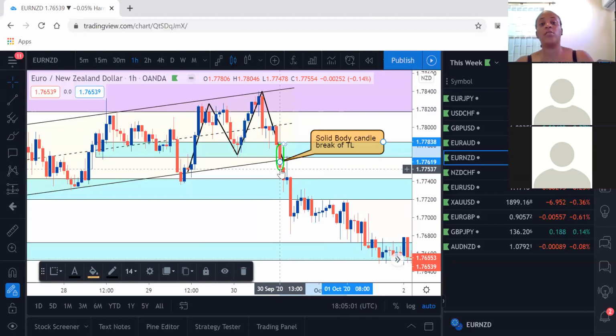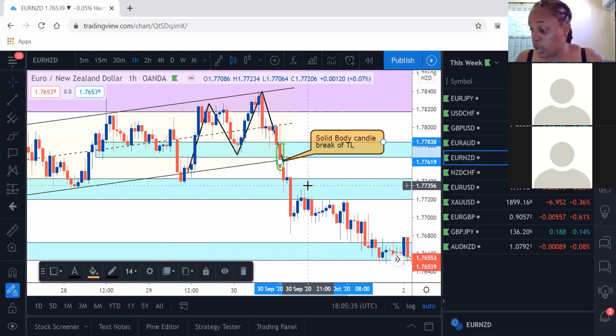So the best patterns to trade channels with is two letters in the alphabet, which is a W and an M. You're going to use a W in the case of a descending channel, with the prediction that the trade will eventually break out to the upside. And you're going to use the M with the ascending channel, with the prediction that the trade will break out to the downside.